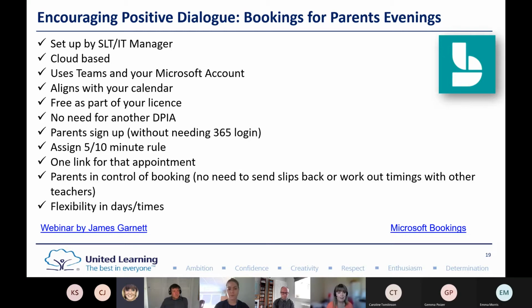a DPIA, and parents can sign up without needing their 365 login, which I know for myself was really useful because my parents just had to follow a link. And with 2 parents, like for myself, even growing up, my mum and my dad could both have 2 different links, even though they're different households, and be able to attend my parents' meeting.